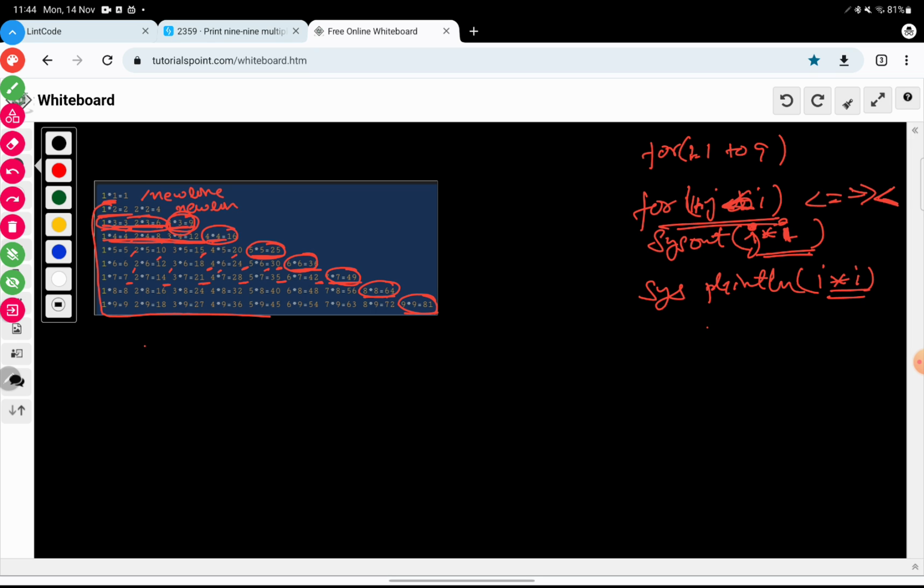So I hope this is clear. We could also handle it inside the loop by putting a condition with less than equal to, and if it is equal, directly using println, but it is much cleaner if we do it outside. Okay, so let's try to code this.